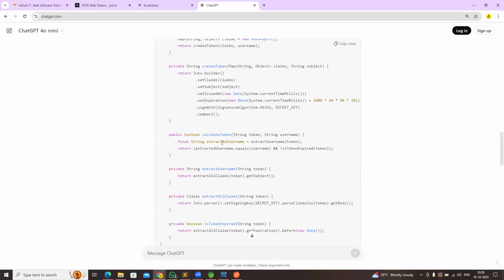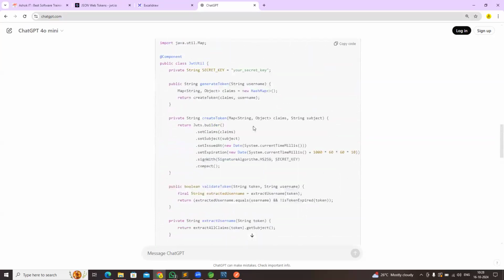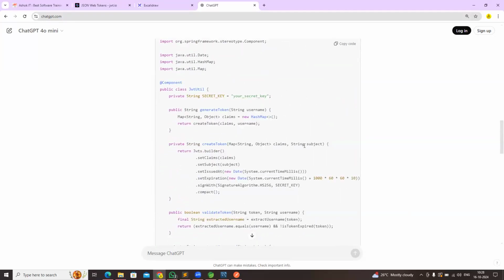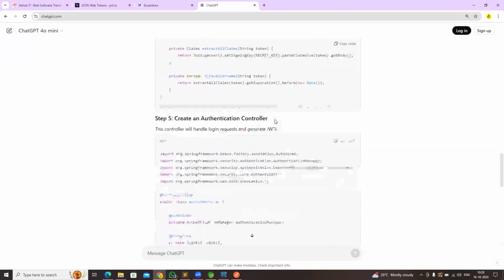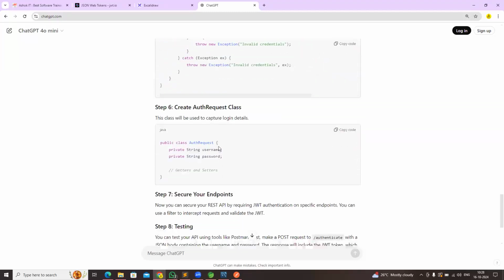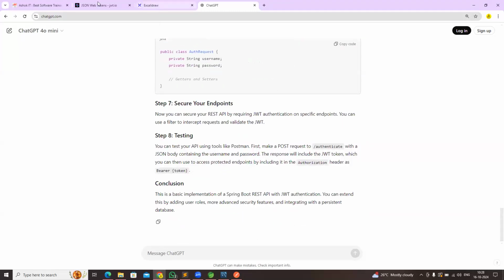So whatever the username is, is it matching or not, and is the token expired or not, we are going to verify. This class I will copy from the internet, which is a JWT service class. And once this service is available, our REST API, request class and filter we need to implement, guys.